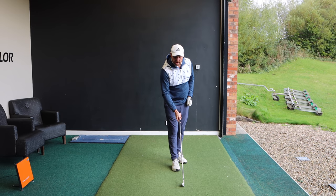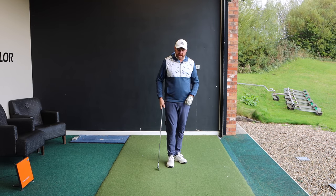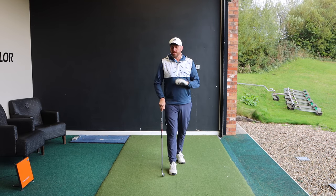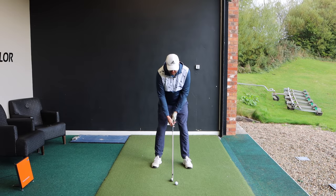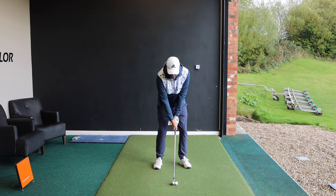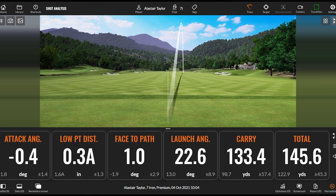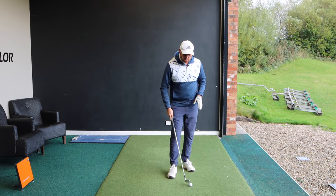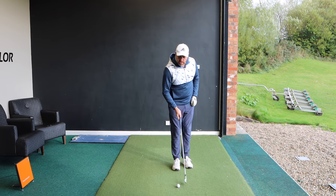Remember, where you touch the ground isn't necessarily the lowest point — the lowest point continues down into the ground from there. Without the golf ball, he was really good at the drill. But then we put the ball on the back line and tried to hit the front line. He stood up a little on the first shot, but it was better than before — the low point actually started to move slightly ahead. On TrackMan, a good example shows 0.3 inches ahead, his was 0.2, incredibly close. But as soon as the golf ball was there, there was a real inability to move that strike point forward.